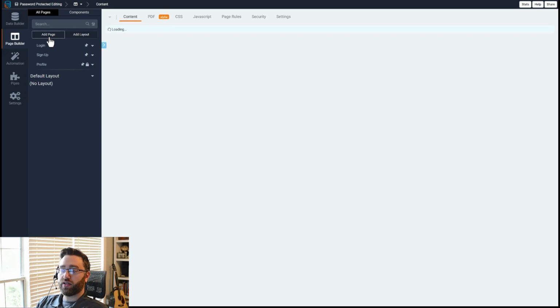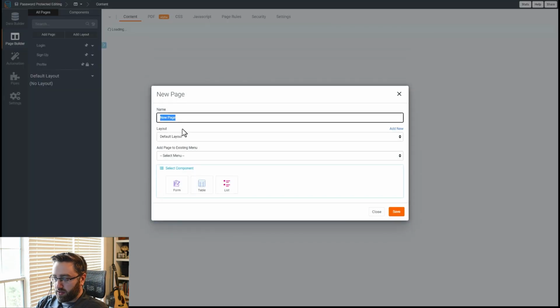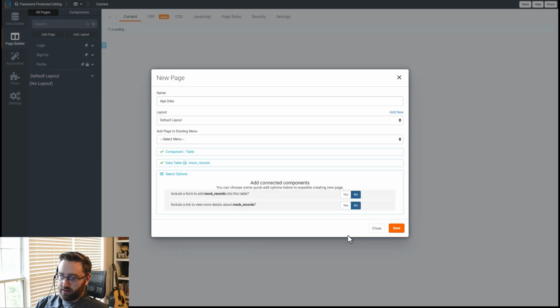So somebody who is logged in, let's say in this fake medical records example, I'm a nurse practitioner or something. I'm not a doctor. I don't know, there's different levels within the medical field, and I am editing this record, but not at the topmost level. So in this particular page, we'll just call this app data because, again, this is all kind of fake.